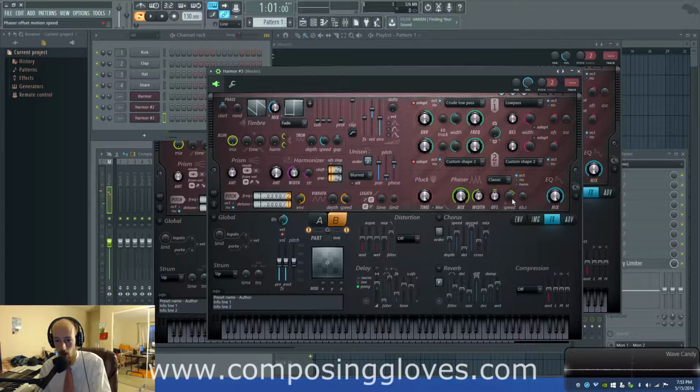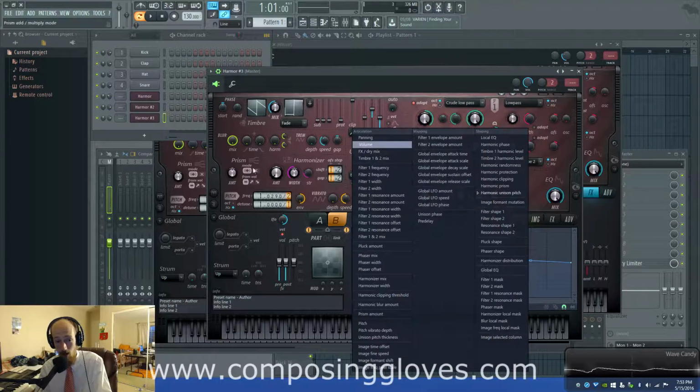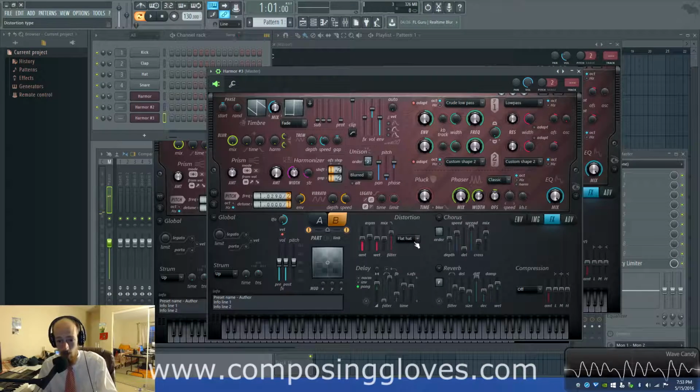We could combine all our fancy techniques. Come over here, go to the unison pitch, do something like that. We're getting some interesting jazz. I'm going to stay away from Prism just because I've got experience with this just being a nightmare when it comes to trying to use it in a song where pitch is important. Okay, I want to do randomness because that's one of my favorite things to touch. And then let's come over here to the EQ. That's pretty nice sounding. That's a thing, man. So that'd be usable.